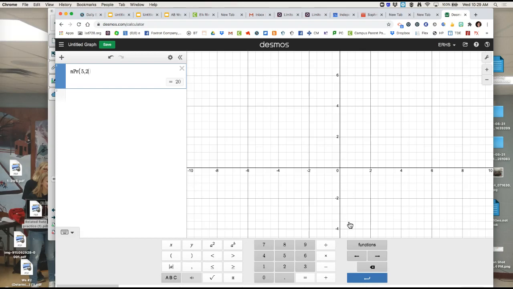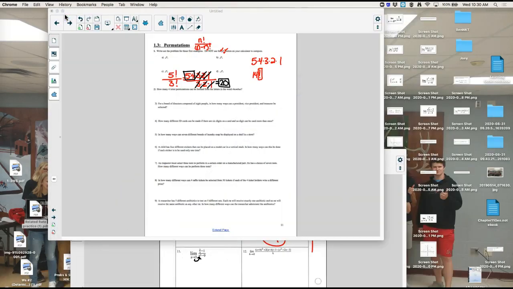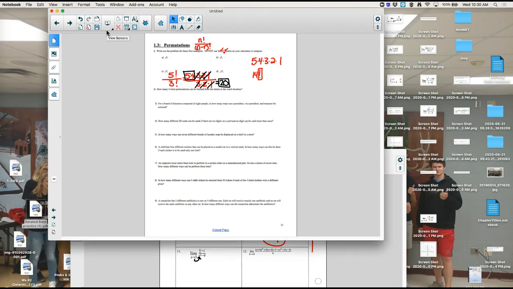And you'll notice the calculator calculates that 20 out for you. All right, so that's how you do it by hand and on the calculator. So back up here, I'm going to close this Desmos out, and we're going to do just 2 examples with these word problems here.